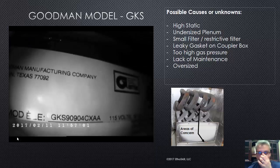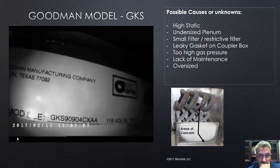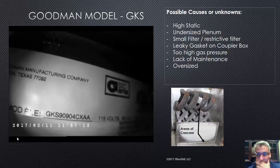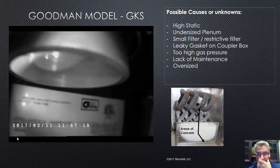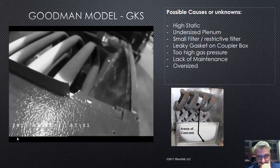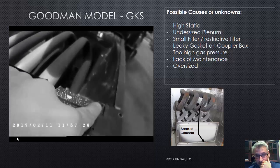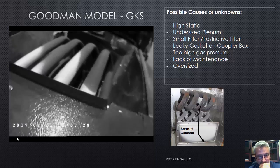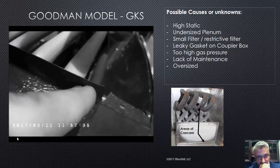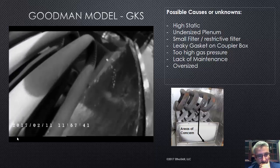I took it all apart. As you know with RapidTech, we break down every furnace that we possibly can to investigate. Somebody in the shop called me the first detective the other day — I don't know if that's quite the right label, but let me show you what I found. Right here, you may notice this. That tells me that somebody may have bent the plenum — the plenum may have started here and went to here — which means we restricted airflow on this entire section of this heat exchanger.